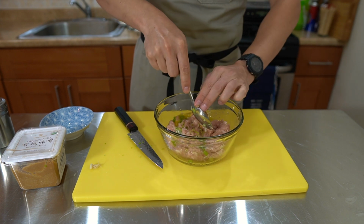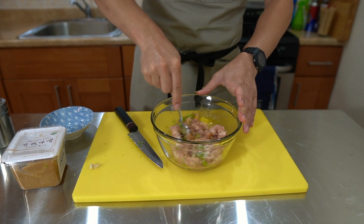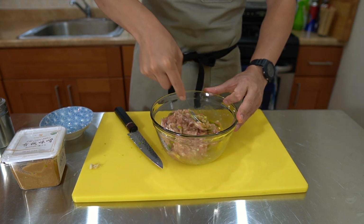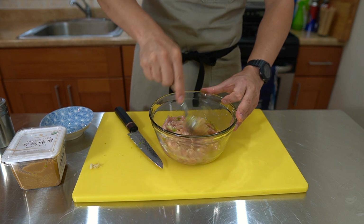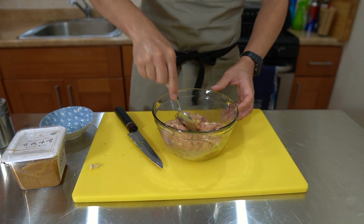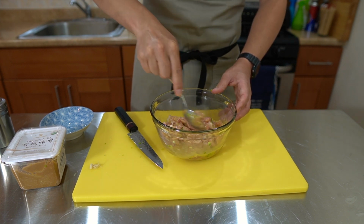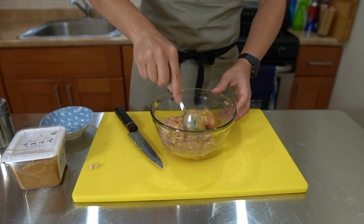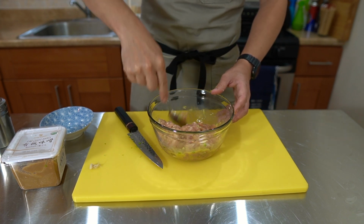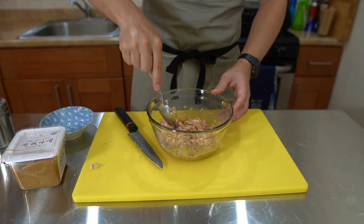So for me, this miso and the egg, and then just the fats in here, that's sort of the binding agent of this. And the green onion is just to add a little bit of that nice crispness to this tsukune. Sometimes I have done yuzu flakes in here. I've also done some sansho, but this is the tsukune that I've been making more recently. Just kind of keeping it simple with just egg, miso, green onion, and salt. Don't want to overpower the meat too much.